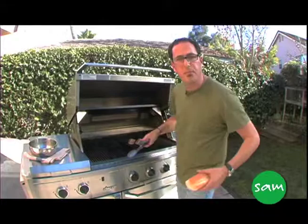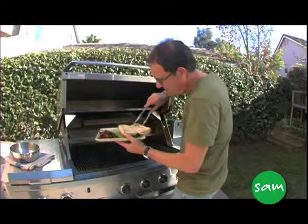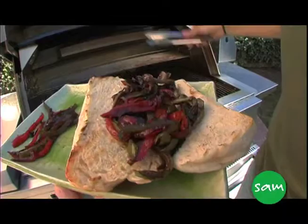Remember the bun in the oven thing? Well, Suzanne, the camera girl, here's your little picture. She just said, why don't you just put it on the grill? Okay, fine. I'll just put it on the grill. Here it is. It's just going on the grill. Take your bun. It goes like that. Now you take your peppers. You make a beautiful little bed like that. And then you take your brat.